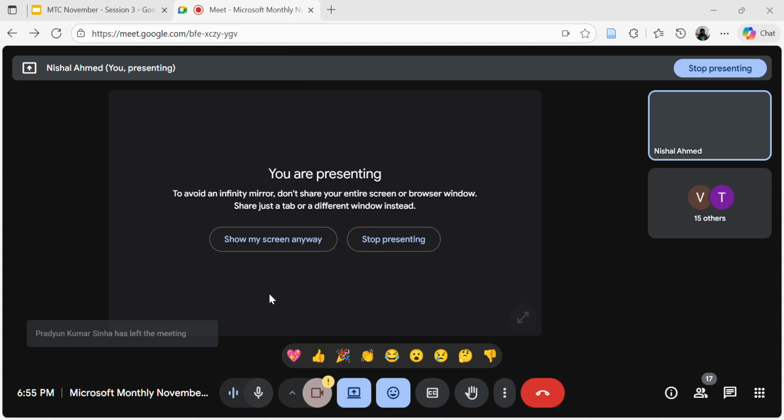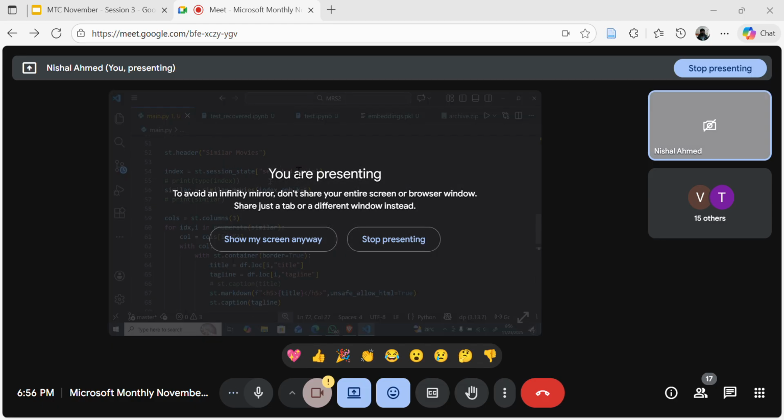So this function works. Now we should be able to add these movies, add these indices to the list we have here. Where's that list? Liked movies. Yeah, we need to add these indices into the list here. To do that, we need one more button.